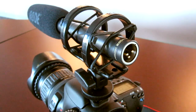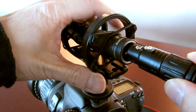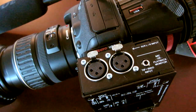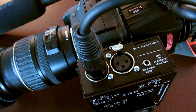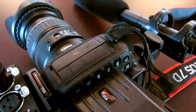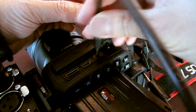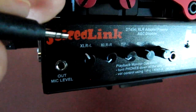The last thing we have to do is make some cable connections. We're going to put the XLR cable into the Rode VideoMic right here, and the other end of the cable goes into channel 1 of the Juiced Link box. Then we've got one more cable connection — the microphone input of the Canon 7D, which is behind this panel here. Pull this out, open that up, take our mini jack cable, plug it into the mic input, and then the other end goes into the mic level out.